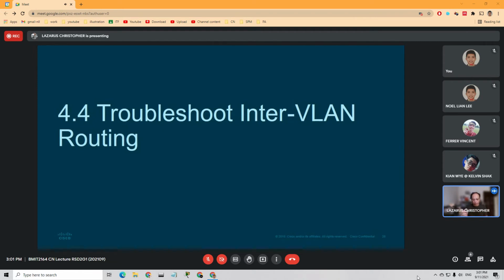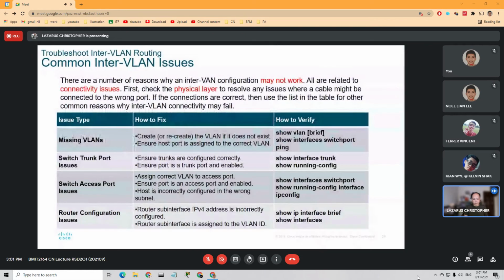Here we have a look at the very common issues, because we are not experienced. A lot of network administrators or network engineers who are experienced have already gone through a lot of these problems, so they already know. Since we are not experienced, we need some guide.